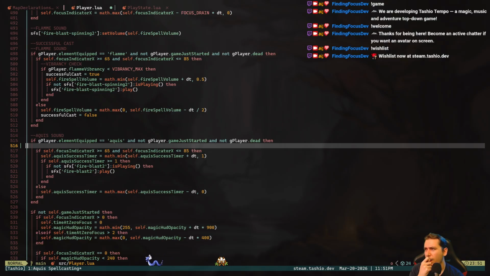Only one at a time though. So we could have an aqueous projectiles table on our player, and if at this point, see, it's hard because we don't want to make a bunch of them.